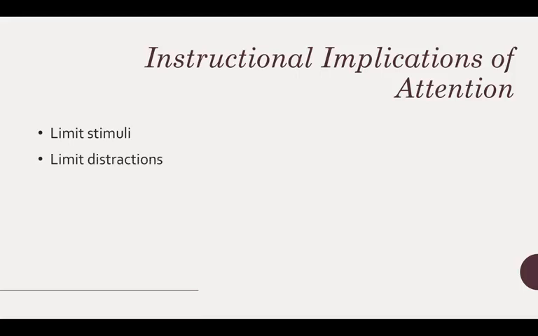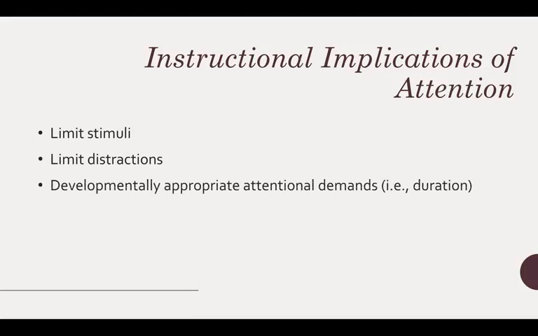And likewise, thinking about automatic attention, I want to limit distractions. By that, I mean I want to limit anything that can draw my students' selective attention away with automatic attention. So if my students are focusing on reading independently, I don't want to have a door slamming or the intercom going off or somebody popping in to say hi or somebody making a lot of noise, so that their selective attention is broken up by automatic attention.